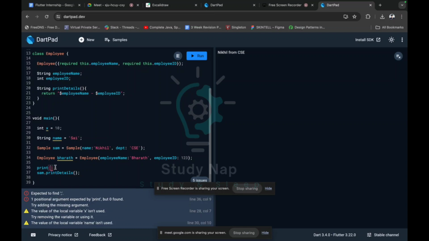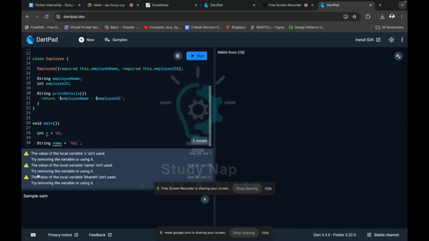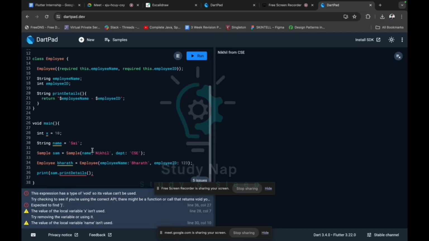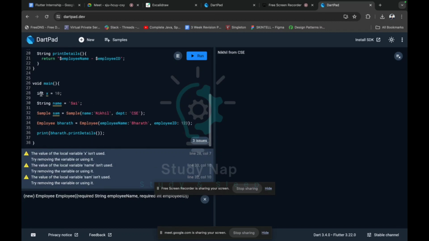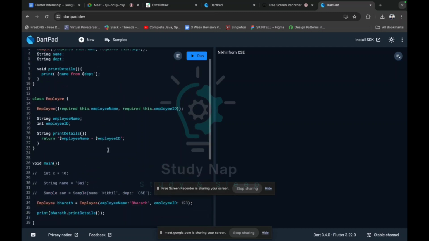If I print this, it will return a string. In order to display that string, I have to keep it in print now. See, you got it?